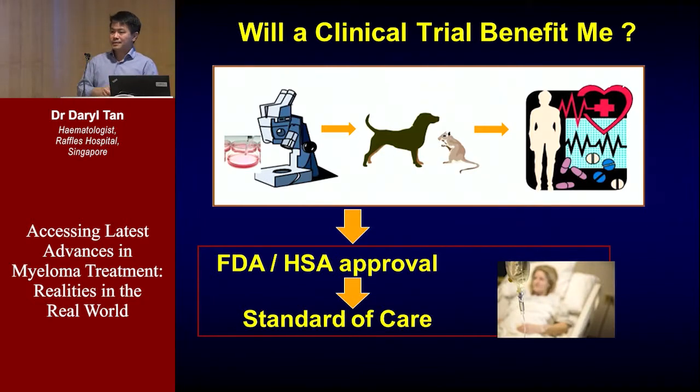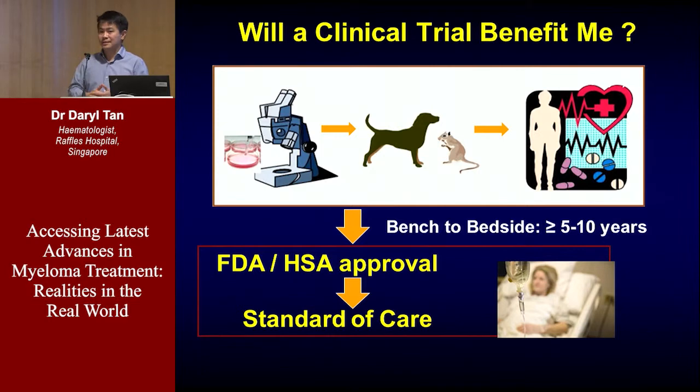And the good thing is that in a clinical trial, the drugs are free. There's no free lunch in the world, but sometimes I tell patients that if it's a clinical trial, everything is free, and so that is good. On the other hand, as doctors, we are always mindful that in the clinical trial, it is always a learning curve. Sometimes when we're dealing with new drugs, we are faced with unexpected side effects.